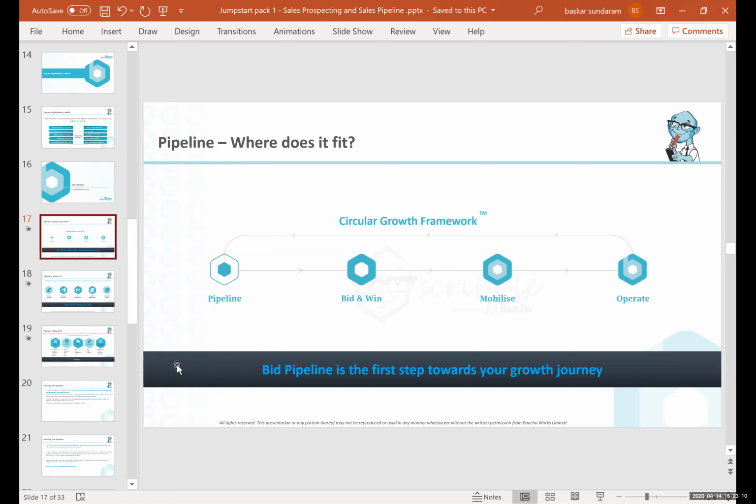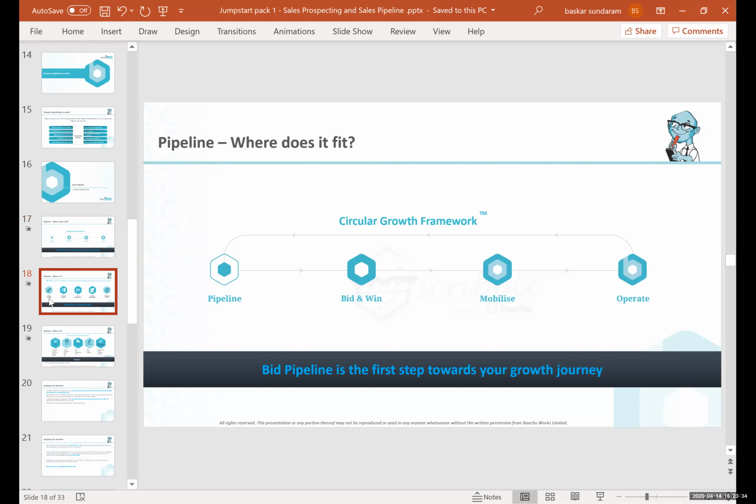Then the salesperson starts to pick it up, and he'll be running it. Predominantly, what it means is you will have some information about your prospect added inside the pipeline. Then you bid, then you win, then you mobilize and you operate. This is a tender-driven scenario. If you are operating in a tender scenario, from the interest, they have asked you to submit a tender. This is how the whole journey works. You all know how it works.